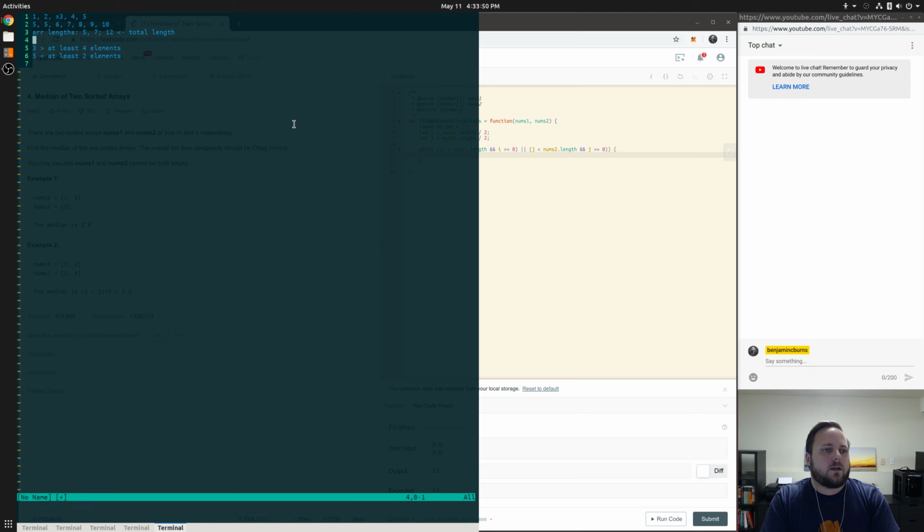I can say 3 is greater than at least 2 elements from this array. And if I start here, I can't say anything about what 3 is bigger than in this array because 7 is greater than 3. Actually this is greater than 2, but that's fine.